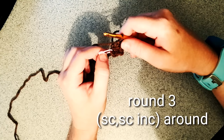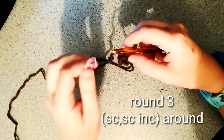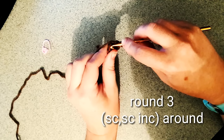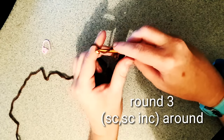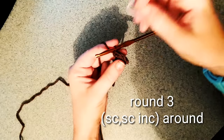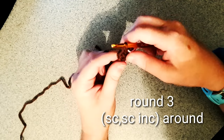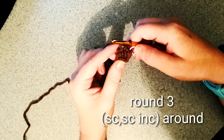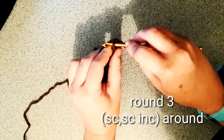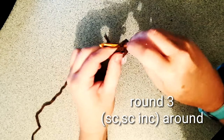So now we're going to move on to round three, and this round is going to be an increase round. So we'll move that stitch marker, and that's where we're going into, where that one was. So for this one, we're going to start in this stitch and we're going to do one single crochet in that one and put our stitch marker back in. And then in the next one, we're going to do a single crochet increase. So that's this one here. So we're going to do two single crochets into that same stitch.